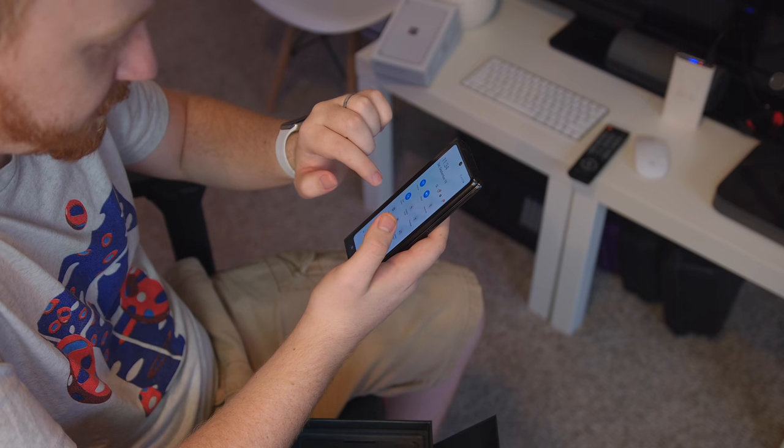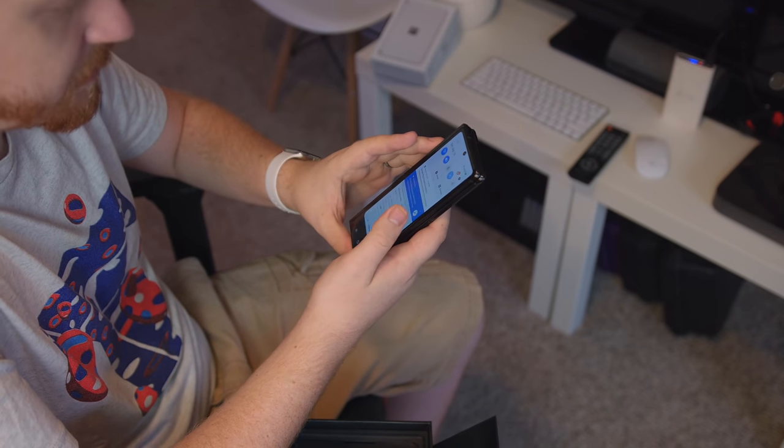How do I turn on do not disturb? Because I don't need to hear sounds for every notification. It's installing 16 applications from the Google Play Store despite the fact that I didn't sign in to a Google account, which is kind of weird. But I'll give it props that it booted up way, way faster than the Surface Duo did, and it only took a few minutes to get to the home screen.